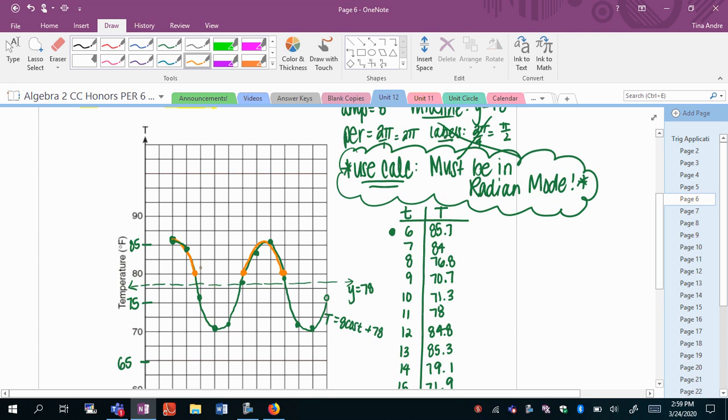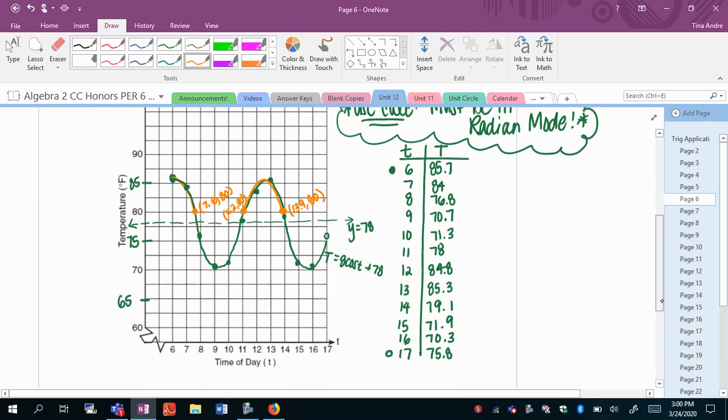So this first one is going to be at 7.6 comma 80. This second one I have is 11.2 comma 80. And actually I have it as a little bit more accurate number, which I'll write below. And then this is going to be 13.9 comma 80, which again I have it as with more decimal places.